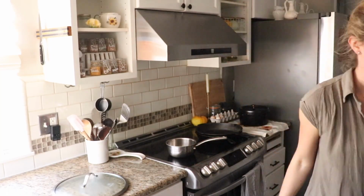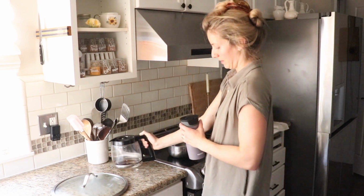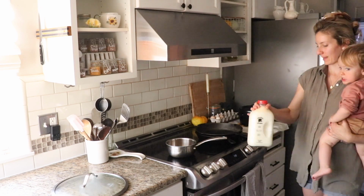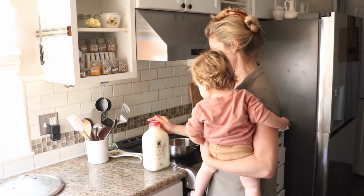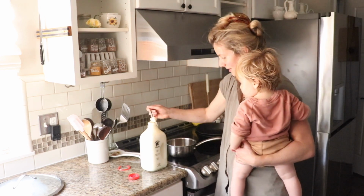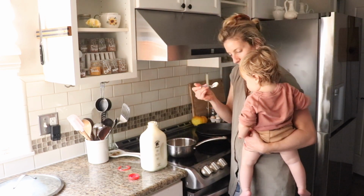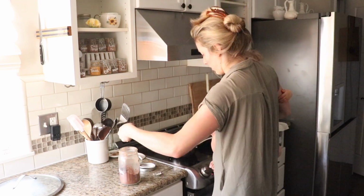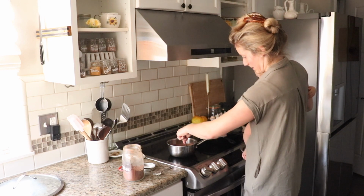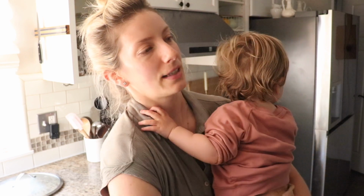It is mid-afternoon and I always crave something after lunch, something sweet, and usually what I like to do for that is a little mocha. So I just pour in the leftover coffee from the morning. Today I had a photo shoot in the morning, so I had a to-go mug, so I'm just gonna pour all the leftover coffee into the pot and then add some heavy cream that is found on the top of the milk we get because the cream rises. So I'm gonna scoop that out and then add some milk and then a little bit of salt, a little bit of vanilla extract, some maple syrup as a sweetener, and then some cocoa powder, and that's it. And it's just a really nice little afternoon treat.